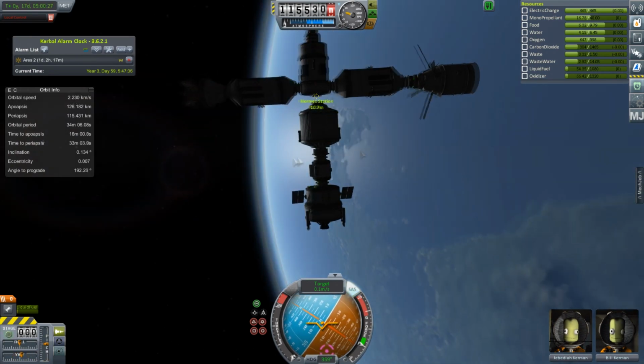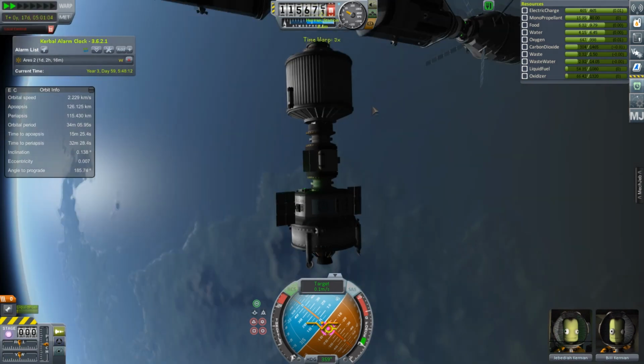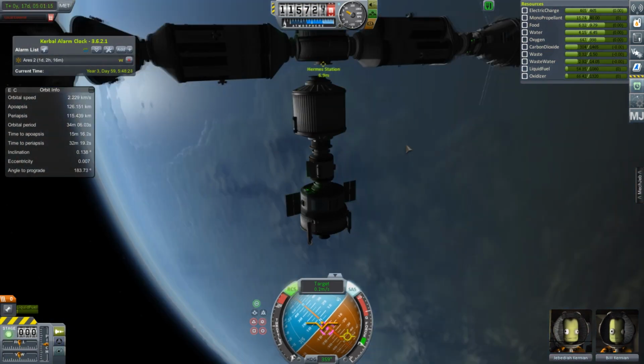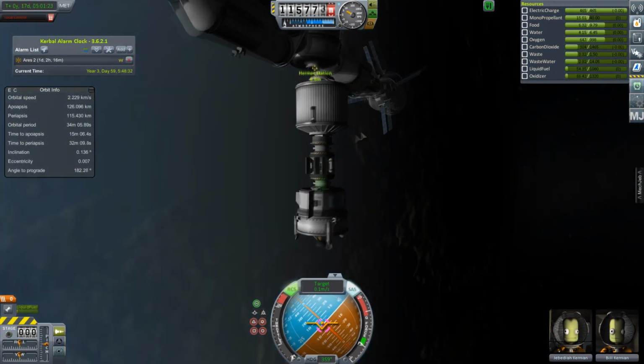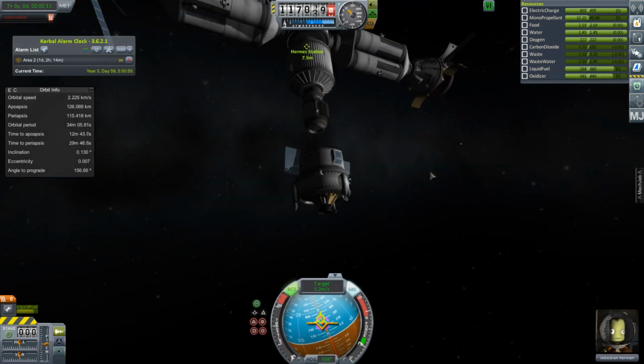I would like to bring up another extension for this space station, but I'm not entirely sure what it would be. Maybe another fuel thing, maybe another lab, although I think I might put a lab on the Minmus station. I really haven't utilised the Minmus station a huge amount. It's pretty much just a fuel drop anyway.